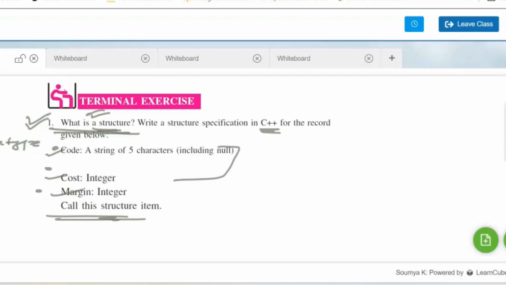So what is the cost of that, what is the margin for that, and what is the code given to that particular item. So different data types are being used for that. That is known as a structure. We have to create an object for this structure, and then we can access these variables using this object.